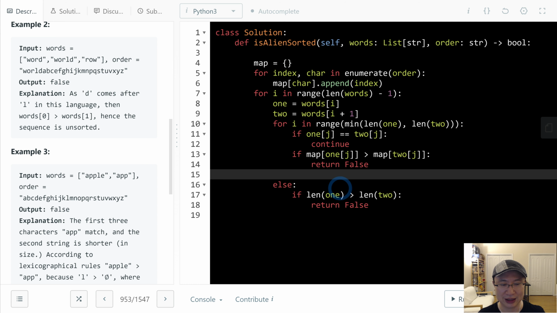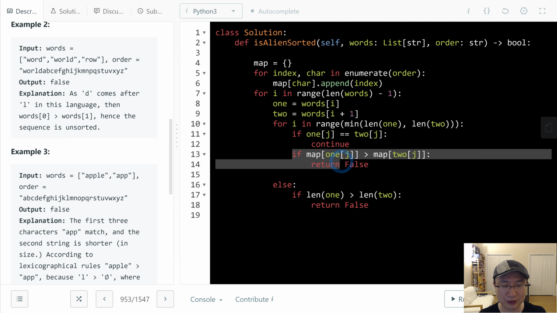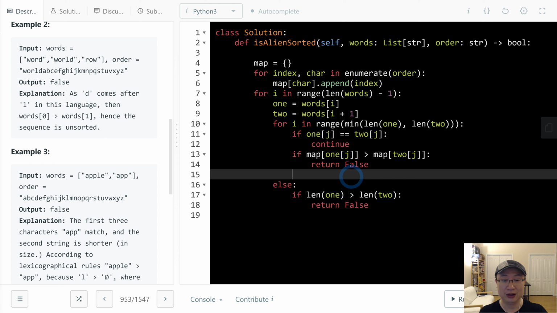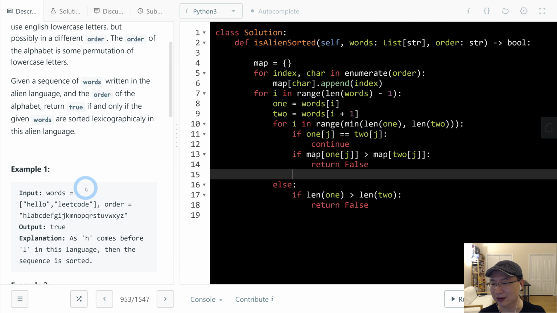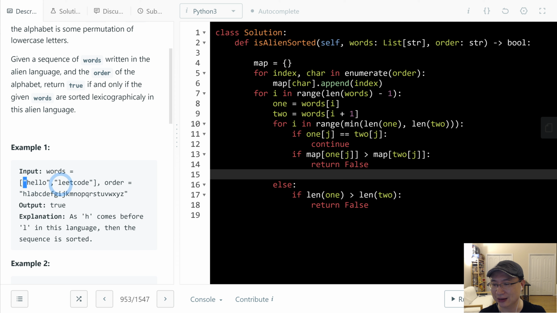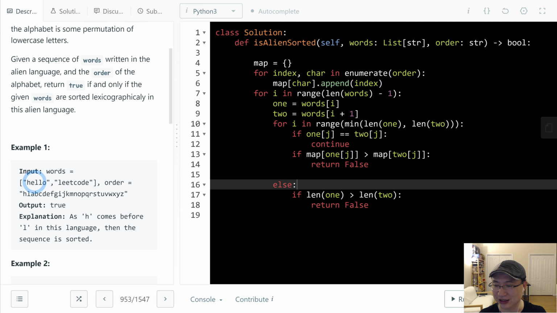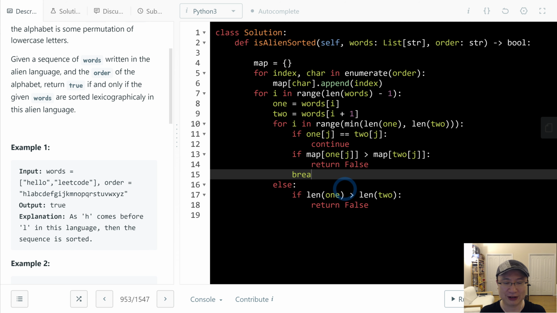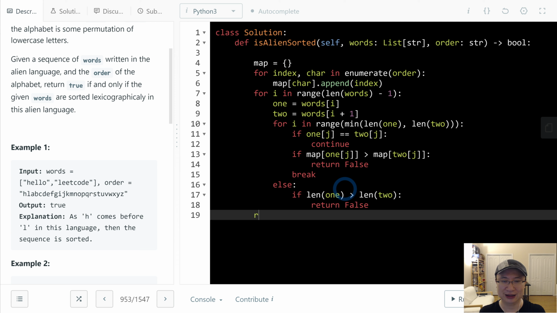There is one more case. If this one is first, that means it is valid, right? This is the same case as this one. So somewhere it is different and that is valid, which means no need to check the other ones, right? So at that time I will break. And then return true if I pass all of that.